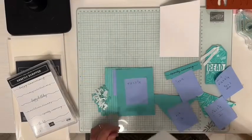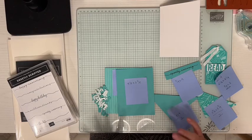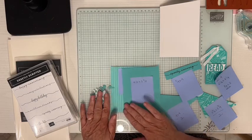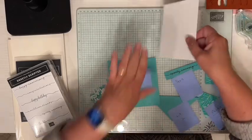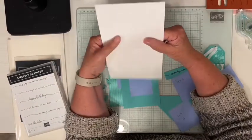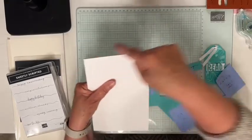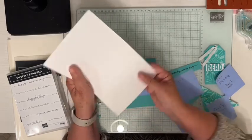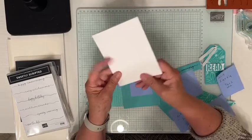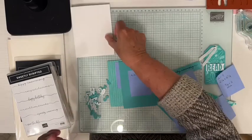So we're going to do one similar, but I want to show you what the shapes are. Sorry that we're getting these shadows. I'm going to need to do something different with the lighting, but for right now, let's keep going. This was 8.5 by 11, cut in half at 5.5. So this was the 11 side, cut at 5.5, and then scored at 4.25. So we have our card front right here out of our Thick Basic White.